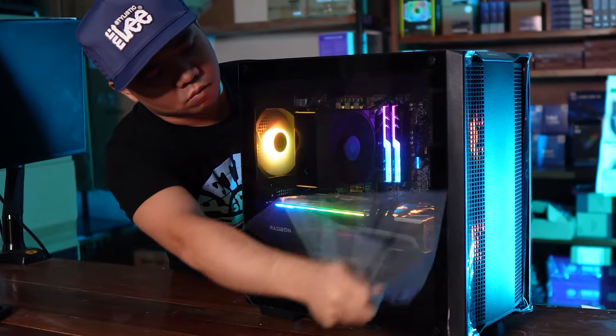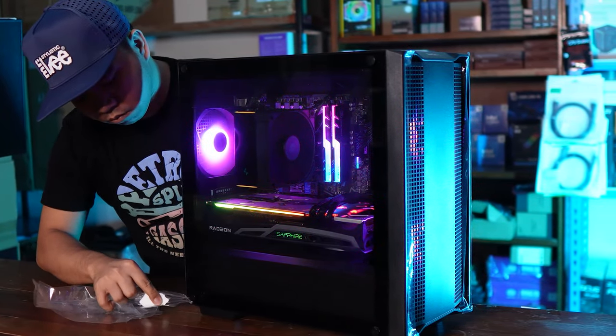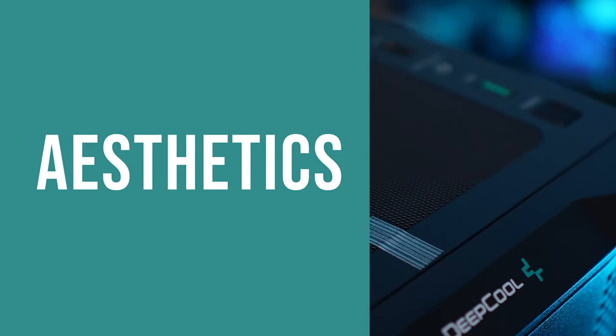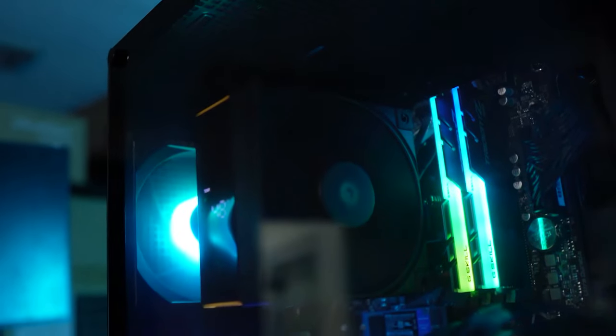And we'll lump this up, of course, with compatibility. There's not a lot of point of having a high quality case, but you can't fit your components, or the components that are compatible with it are very specific. Number three, of course, is the aesthetics. While of course aesthetics is very subjective, the overall look of the case is very important, as that is what you're going to be looking at 100% of the time when you look at your PC. Now with all those three in mind, let's have a look at the CC360.